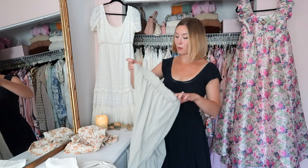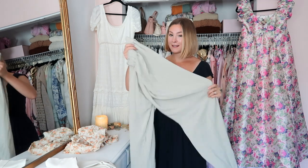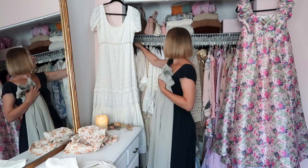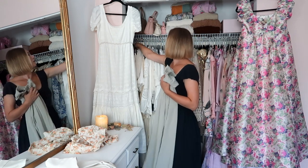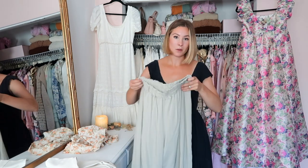These I have mentioned before, these are my TJ Maxx wide leg pants that I replaced with my Karen Millen trousers, these white ones that I keep on mentioning. I'm not going to pull them out. You've seen them over and over, and I have worn these out. I don't even think that these are nice enough to put on my Poshmark. They're just so worn. Maybe somebody might want these. I'll let my sisters look through them first.